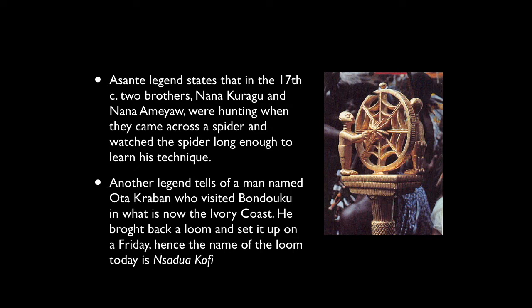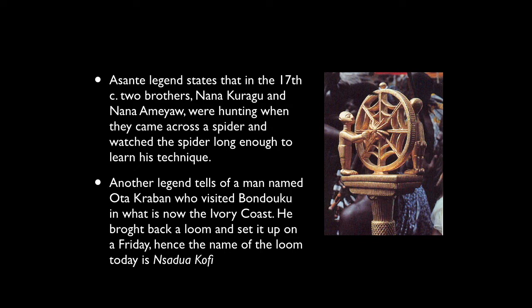The story of learning weaving from a spider is kind of a popular fable. And we see images and icons of this on this royal staff, these two people calling attention to the spider. The spider in West Africa plays a very important role. His name is Anansi, a kind of what's called a trickster character, a character who is sort of teaching people at the same time as fooling them and beguiling them into new ways of thinking and new ways of acting. Weaving is really fundamentally different than a spider's web, and so you couldn't really learn weaving from the work of a spider. But this idea of a knowledgeable trickster character does play an important role in African culture.